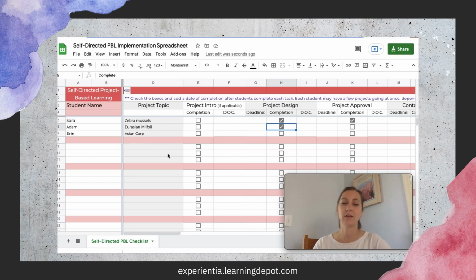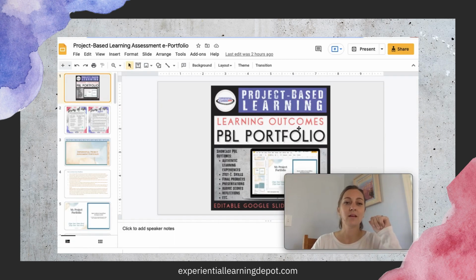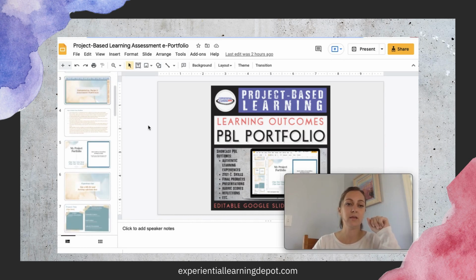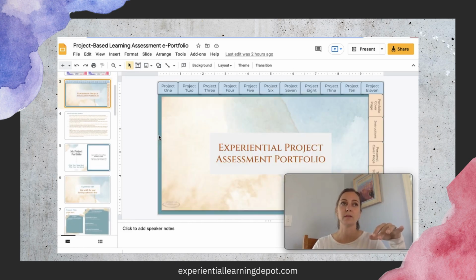For many years, I just had a huge Post-it note on the wall where I'd put check boxes. I mean, this was basically on my wall, what you're looking at. So this has been a game changer. I hope that you'll utilize it. Okay, now this last piece, this freebie, is really what all of the project-based learning experiences, tasks, checkpoints lead to.